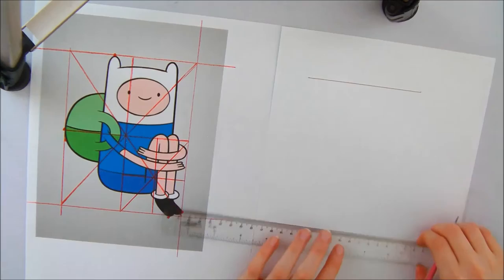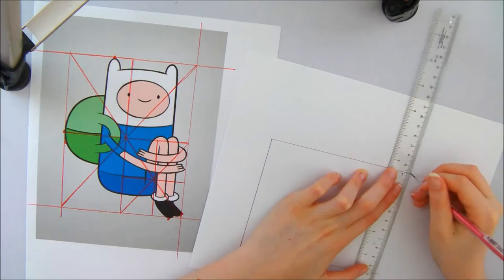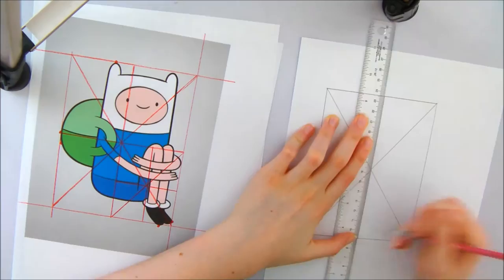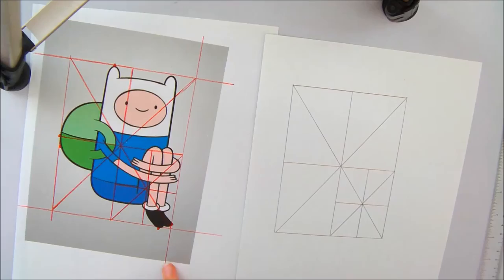And then measure how long it is this way. And then you put the grid lines in it, and you make it the same as you did on your reference photo. Okay, so now this grid is the same as this grid, and we are ready to draw Finn.